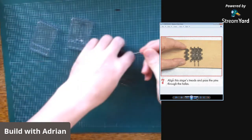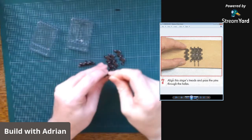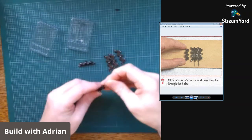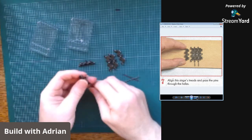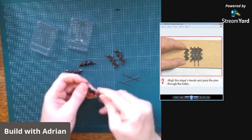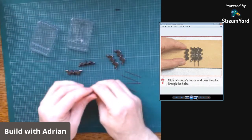And at the moment, I'm just getting a pin, just going through all the holes, just clearing, making sure it goes through, because one of them I always find a bit awkward. Yeah. Because as they're painted, there's probably a bit of paint blocking, I guess. So I'm just quickly putting a pin through the holes to make sure the pin is actually going through.